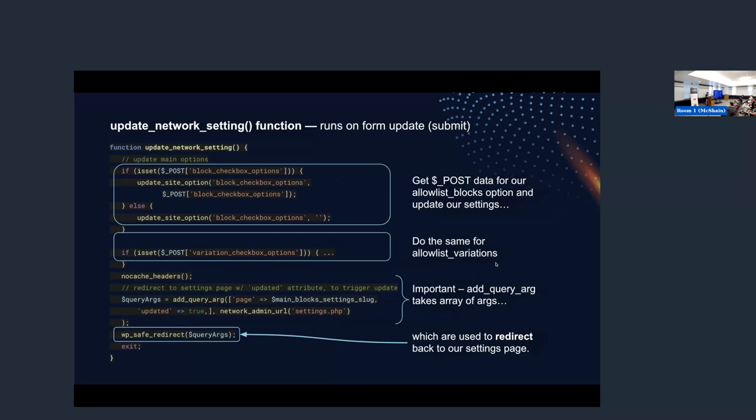All right, so here it is. It seems like there's a lot going on. Really, it's just getting our post data from when the form was updated for both our allow list blocks and our allow list variations. It's getting all that stuff and using add query arg to create a list of arguments that we can send to WP safe redirect. And this redirects us to our settings page. So when we click that, it updates, and it doesn't do what it used to do when I hadn't set it up for multi-site and send us to like the homepage or something. It actually knows what to do with it. So it's super handy. If nothing else, if you run into stuff, this should get you through it.